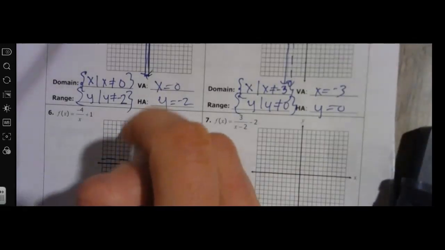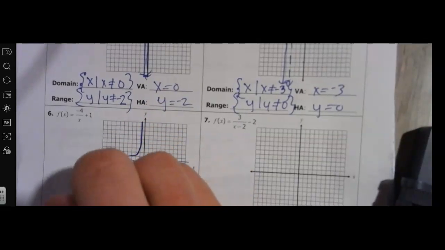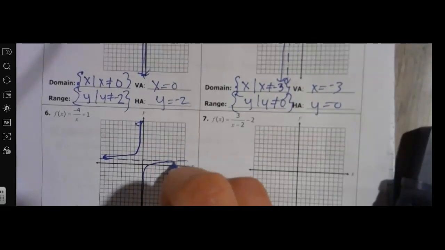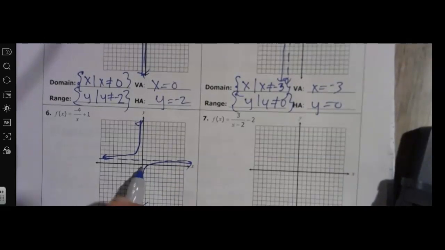So it's going to be a little bit more compressed. It's going to be the second and fourth quadrant because it's reflected over the x-axis. And x equals 0 is still our vertical asymptote. Horizontal asymptote is going to be y equals 1. Our domain, well, x is going to be anything except 0. X such that x does not equal 0.